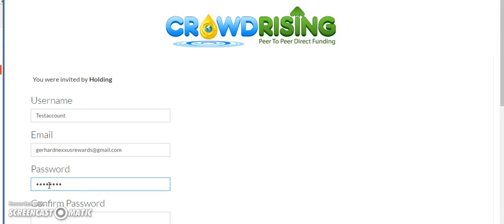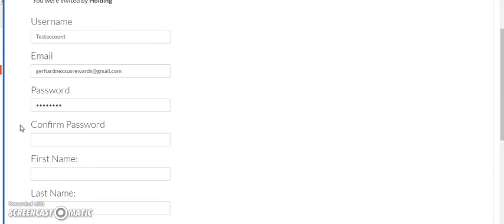And remember, it is case sensitive. Whatever you enter, special characters, letters, whatever you enter, that is exactly how you must enter it to log in. Both username and password are case sensitive. For example, here, as you can see in the test account, I used a capital T. That is how I have to enter it when I log in. If I use a lowercase t, it will not work. You're going to get a system error.